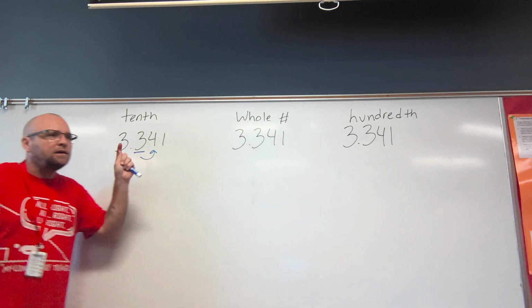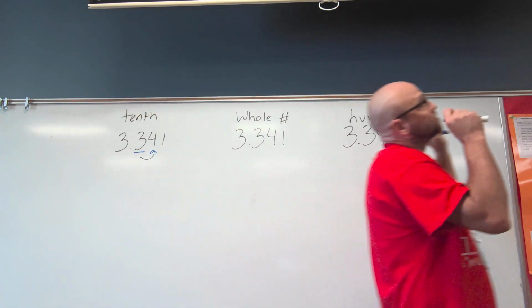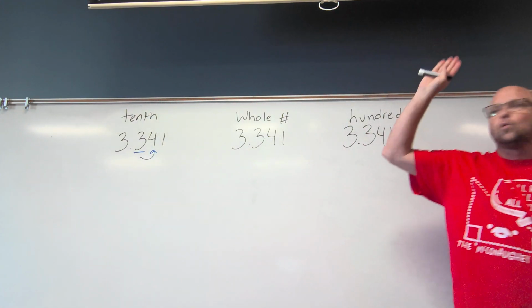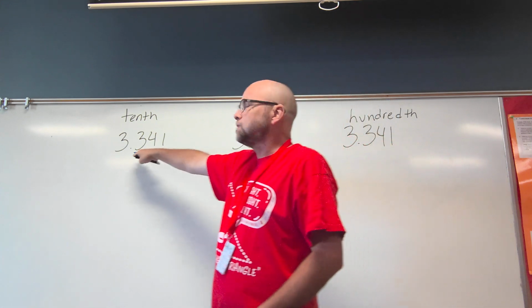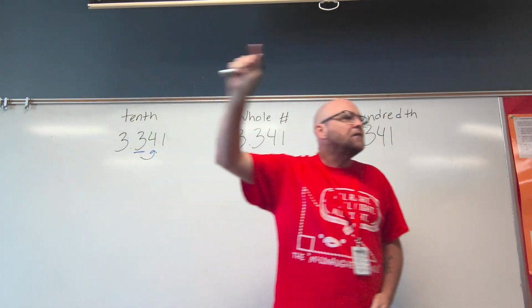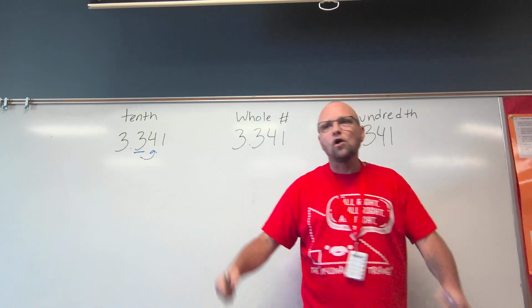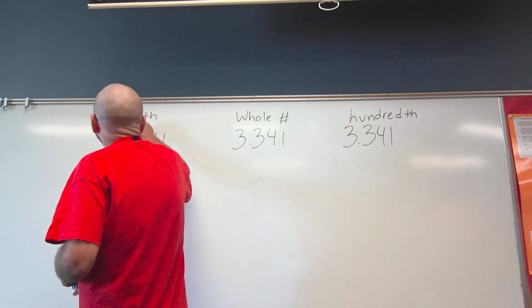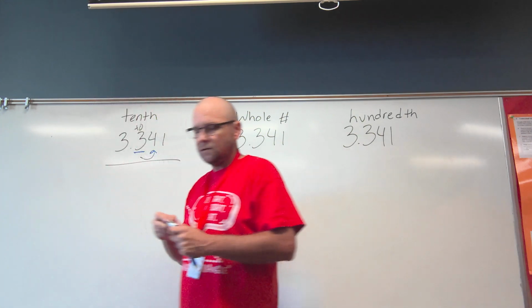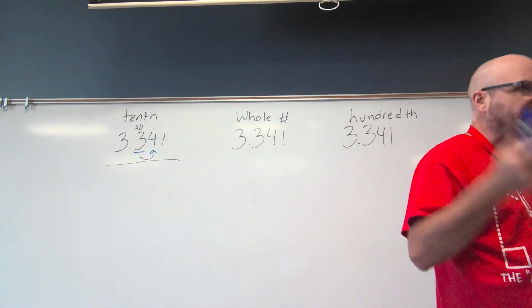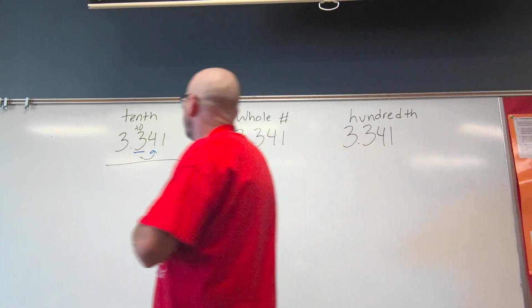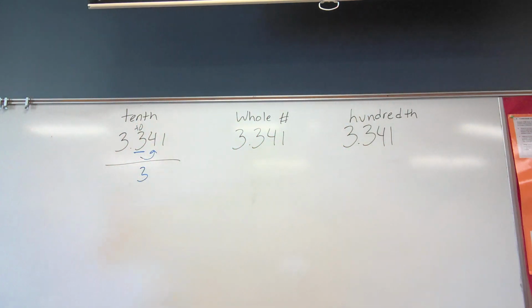There's a reason why I say add 1 or add 0, and I'll get to that after I do these 3. So the number behind it, if it's 5 or more, we do what? We add 1 to the place we're rounding. If it's less than 5, we add 0, or we leave it the same. Now the reason we're adding 0 is that I don't have anything to carry. Sometimes when I add 1, I'm going to have to carry. That's why I say don't just move it up.